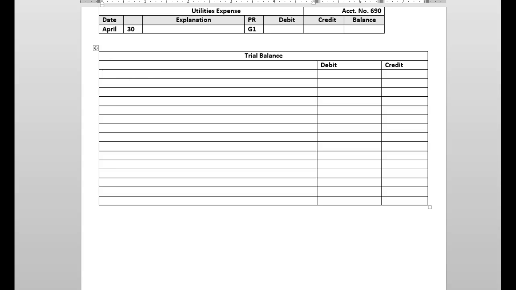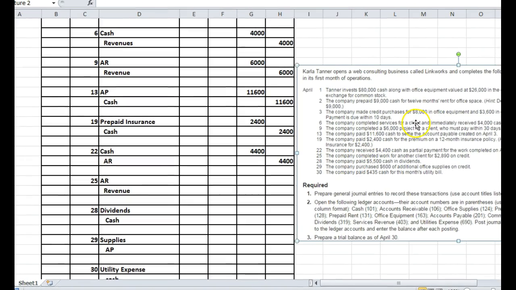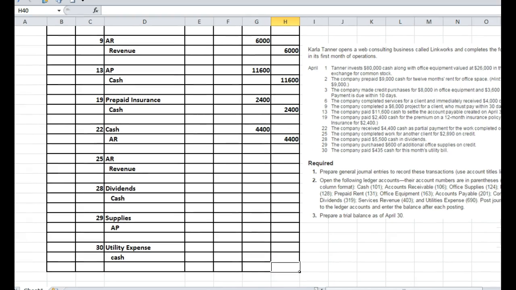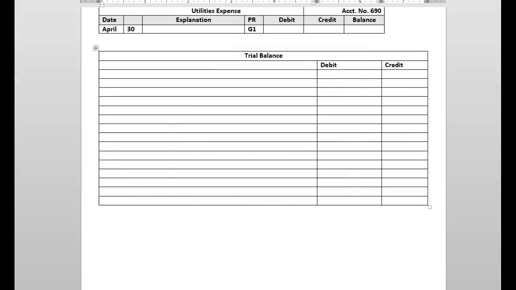Another thing that you can do is after you get these entries done, I would come down to the bottom of this and make sure all of these balance. I would add this whole thing up and this whole thing up and come up with a balancing number here, just to make sure that you don't have to go back and look at that. Now for the trial balance.